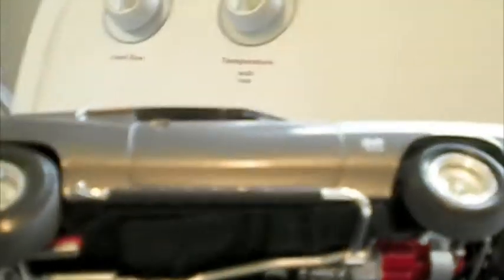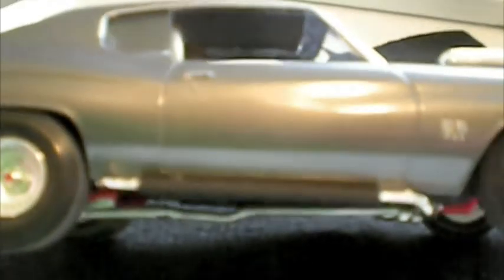And on the side exhaust here, they were supposed to be completely all chrome, but I painted the center area with that flat black. I think it matches the color scheme of the car a lot better. I didn't want there to be just tons of chrome all over the car.